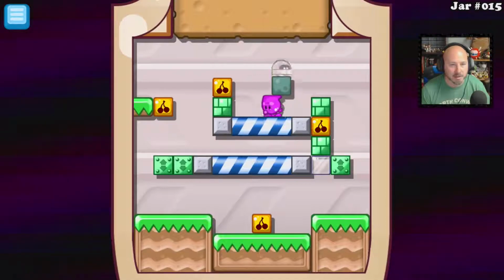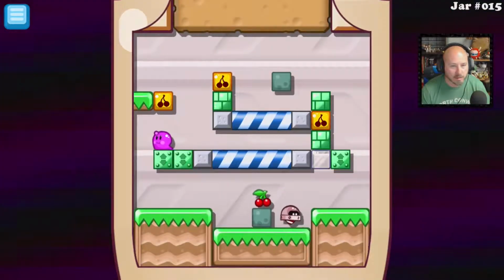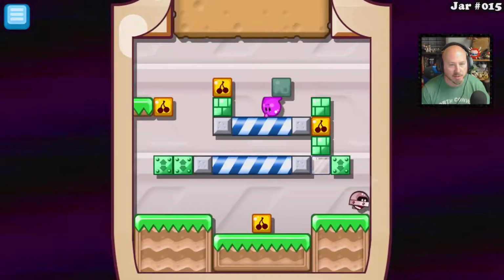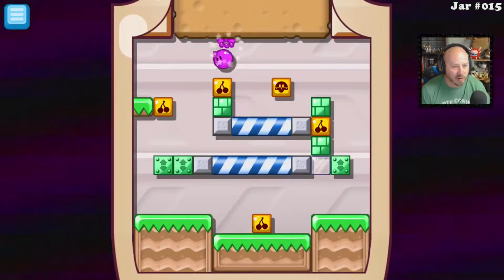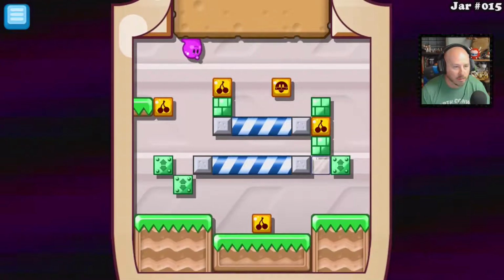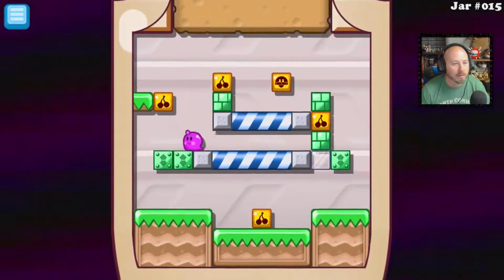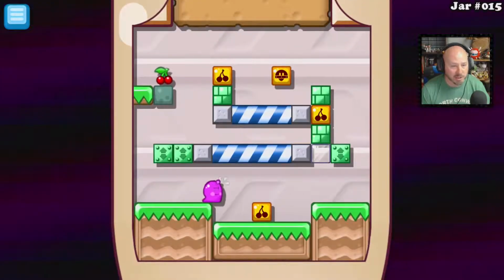Oh man, look at this. Alright, we spit him down over there. But now he's not up here to get the rest of these. Alright, so he's gonna do that anyway. No matter how we hit it, he's gonna pop up going that way. Oops. That was also something I didn't mean to do. Okay, so we can get the cherries out if we actually hit them from below. If you don't hit them from below, then you can't.